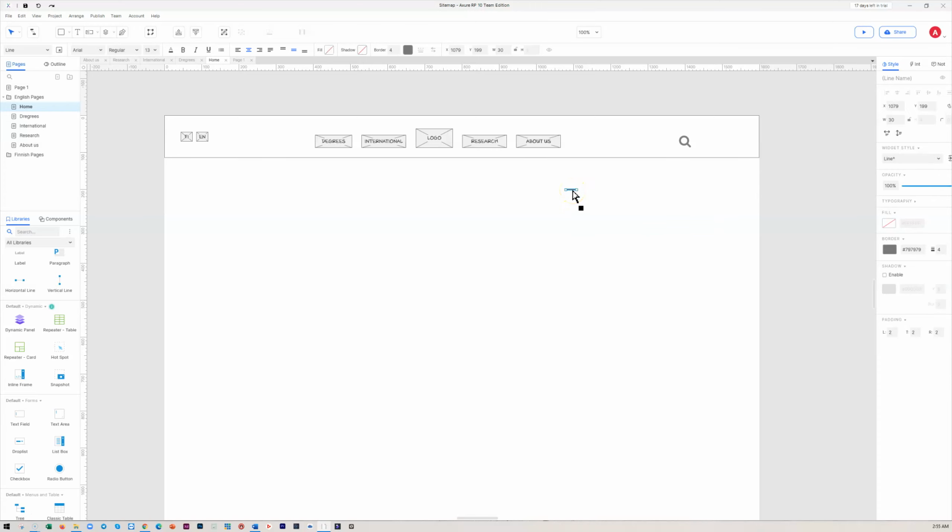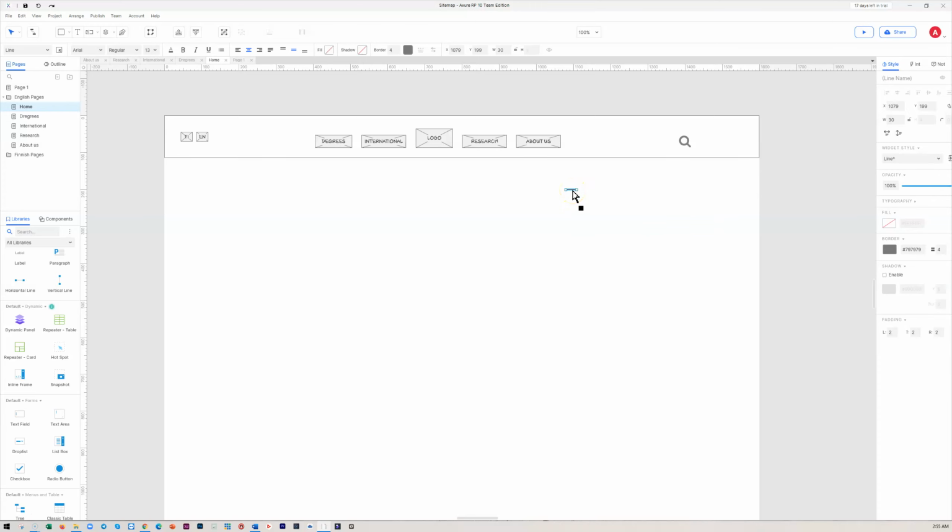I can then copy paste 3 times, drag and drop, and select everything. So with this I can then again click here, push this one, and then with this I can make sure they are all on the same level.